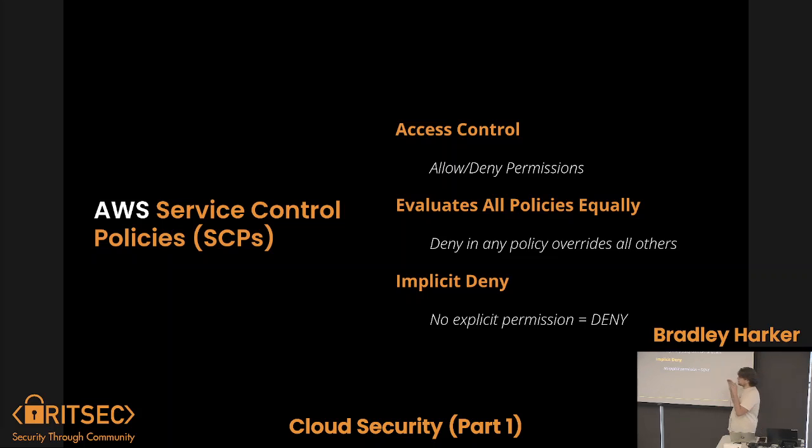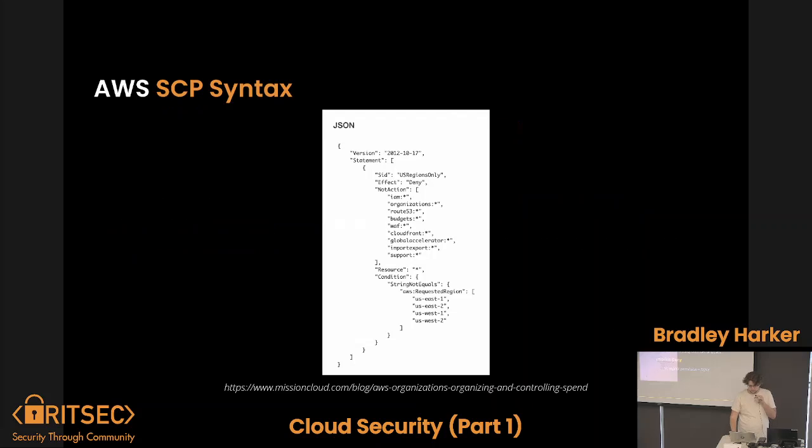And then if you never explicitly allow the permission, there is an implicit deny, so you have to explicitly allow permissions on your accounts. This is an example of some syntax. You can see here that this is how we restrict the regions that you can deploy certain resources into. This is good for, let's say, your company has dealings where you're not allowed to touch a specific country with your resources. This is great for that. You can restrict which regions you can deploy your resources into, so you never have to run into that.